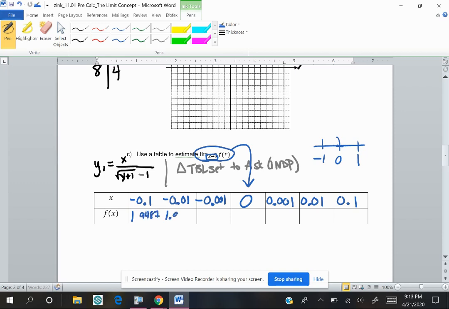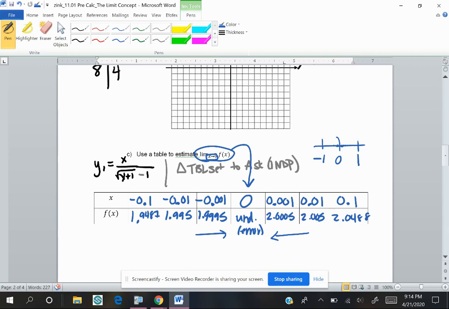Okay, so I'm just filling these in so you can clearly see. Now at 0, you should have gotten an error, so we know that that's undefined. And then we get 2.0005, 2.005, 2.0488. So what I want you to look at here is what's happening as we're coming from the left and from the right. What number are we getting closer and closer to? These numbers: 1.9487, 1.995, 1.9995. So it looks like it's getting closer and closer to 2.